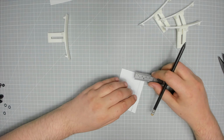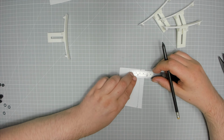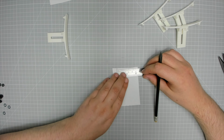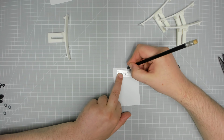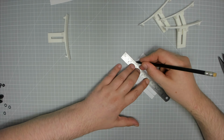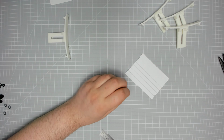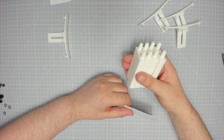Now I need four of these, so from that one, I'm going to mark out three more marks. One there, same on this side, one there, one there. Now, we've got some spare washers in this, and we get an extra spare nut. And Ian did send me the extension pack, so we can make this bigger as the build progresses, which is basically some more of these that we're probably going to need for the wings.